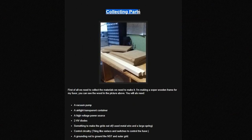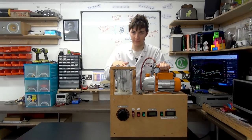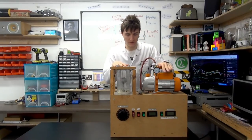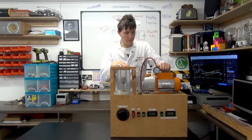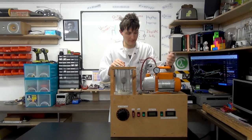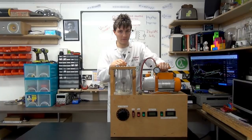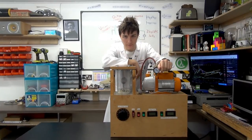However, we bought most of the parts, I assembled it, and we hit a few problems because mainly the vacuum pump wasn't strong enough to run the system, and again I'll go into what this actually does in a moment. So the vacuum pump wasn't powerful enough, which completely stopped work on the project entirely because we couldn't move any further forward. That's a bit of an issue because these are pretty expensive, it's the most expensive part of the entire project. And we just bought it and it was just not good enough.